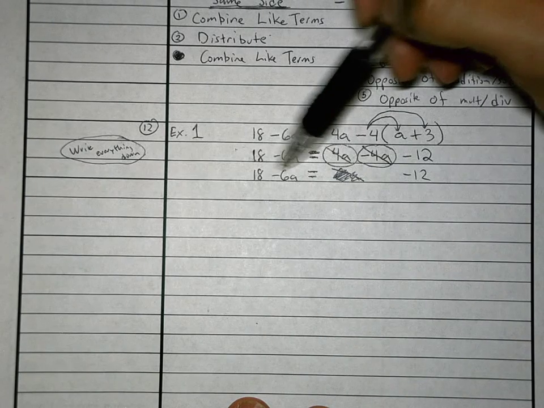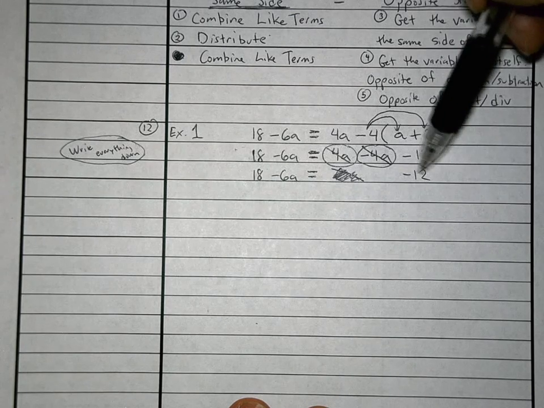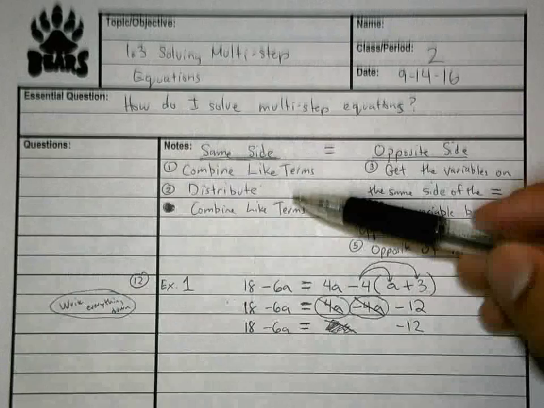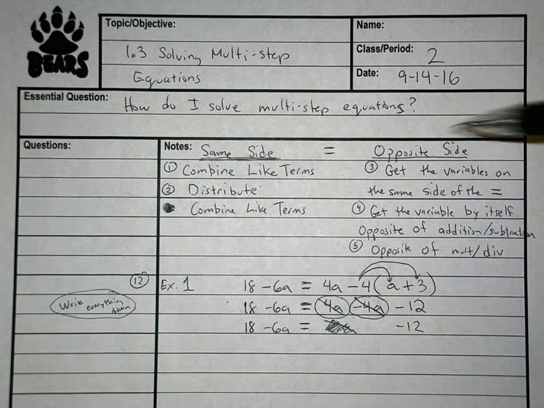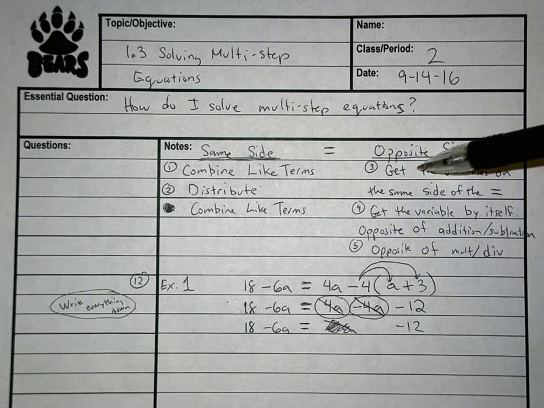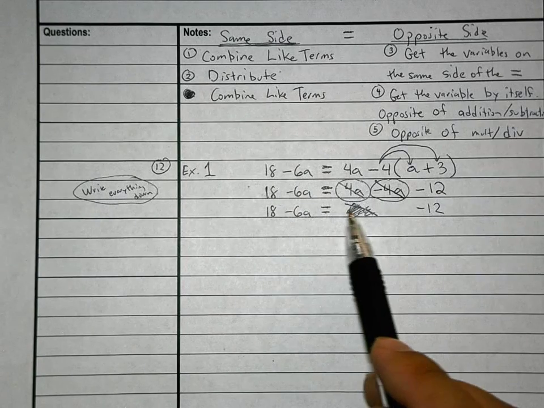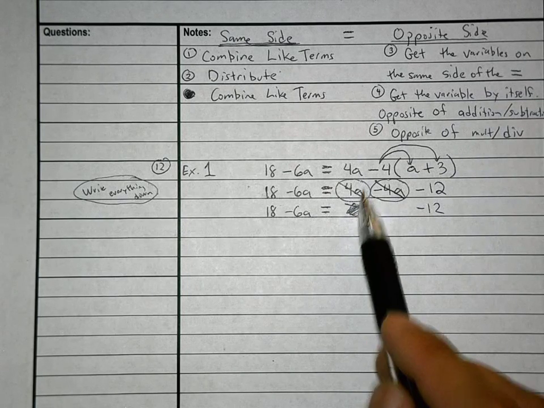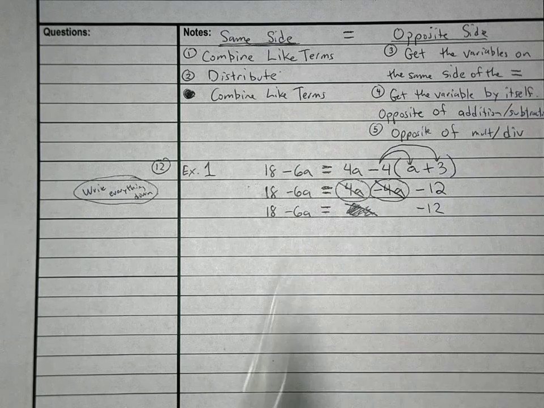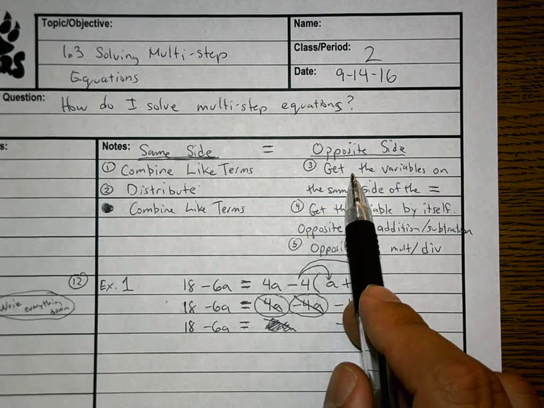Do I have any terms I can combine here? Anything else over here I can combine? So we're done basically with what we can do on the same side. Now what we have to do is do things that are on opposite sides. We want to try to get the variables on the same side of the equal sign. Let's see. Are there any variables on both sides of the equal sign? Because these ones went away. Otherwise, we would try to move these over if they were on the same side. They're not. I don't need to worry about number 3.